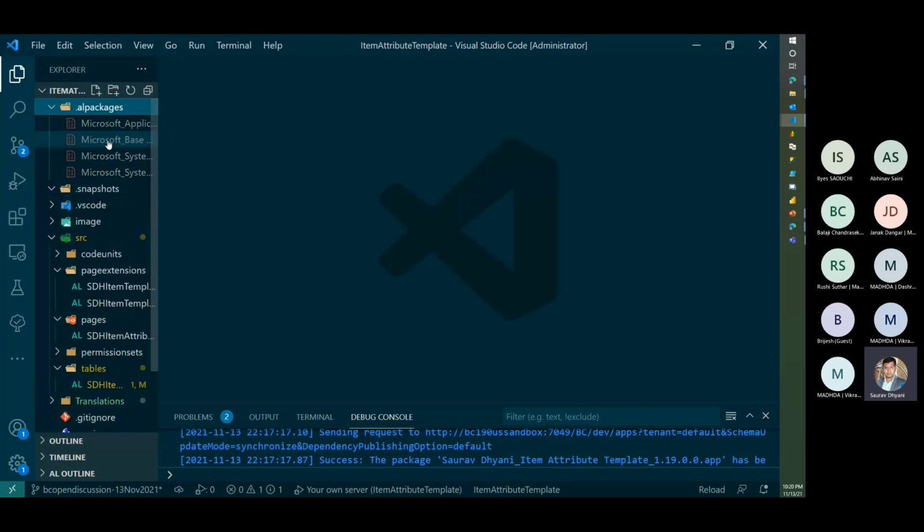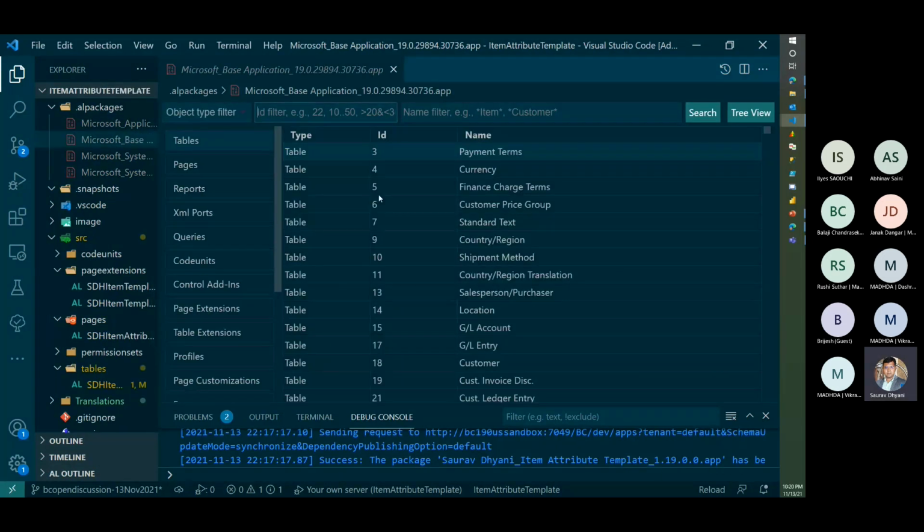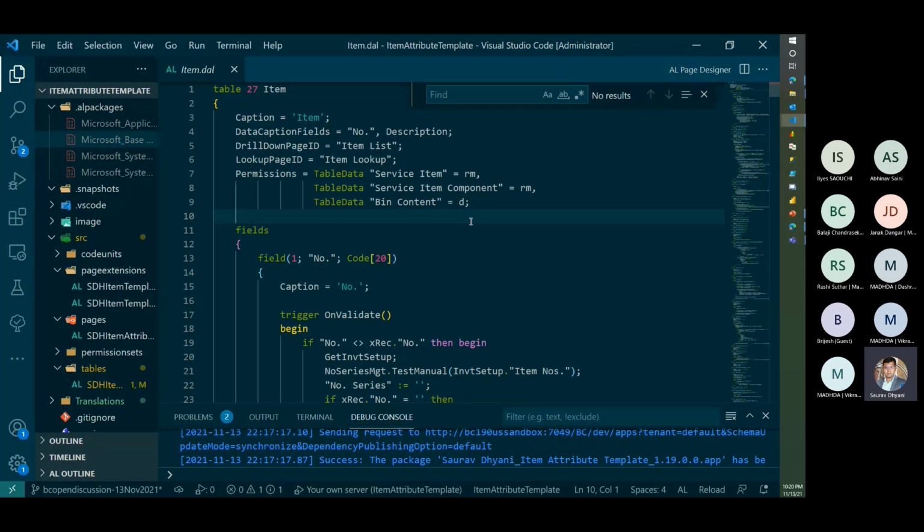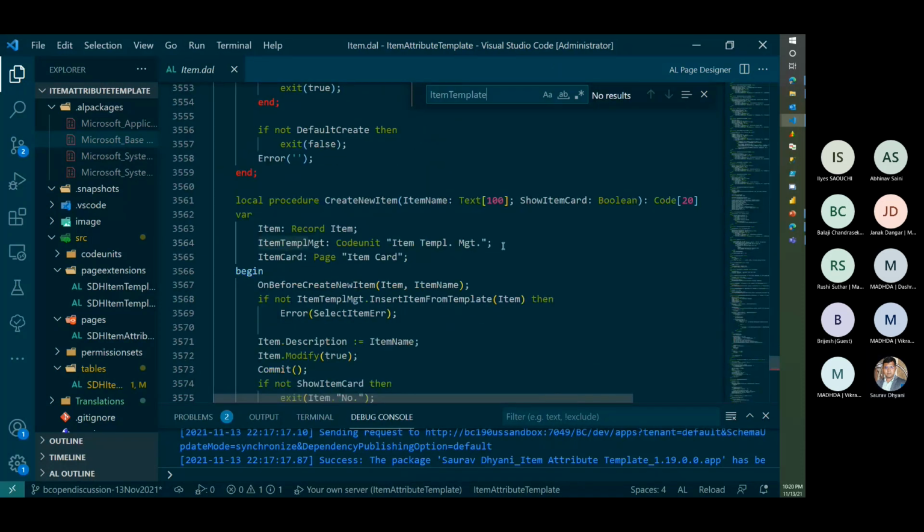This is my AL package base app, and let me look for the item table, and there should be a reference to item template. Okay, there's something: create new item based on item template management, insert from template.